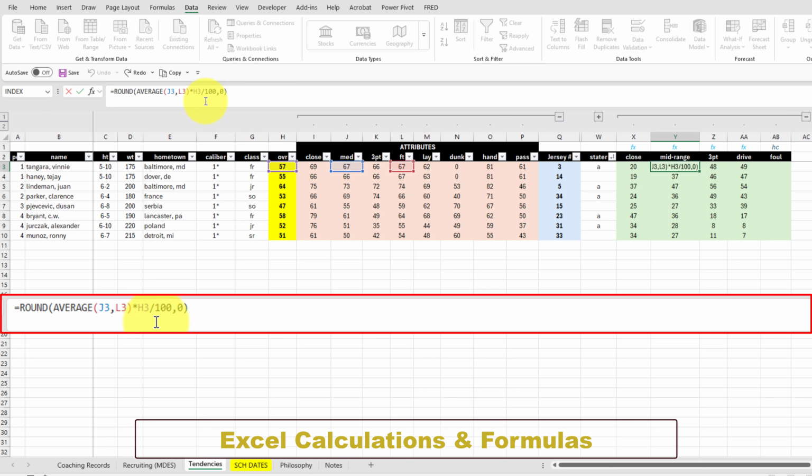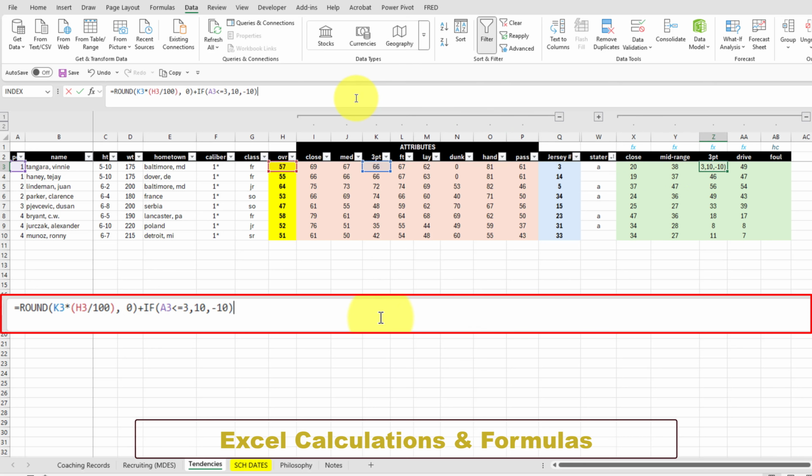And then I multiply that by the percentage of their overall, a similar concept as what we did for close. That's all it is. And then it's wrapped within a rounding formula again, so I don't get any fractions. I get whole numbers. So that's the formula for the mid-range.